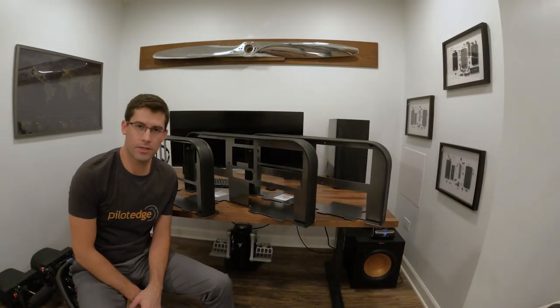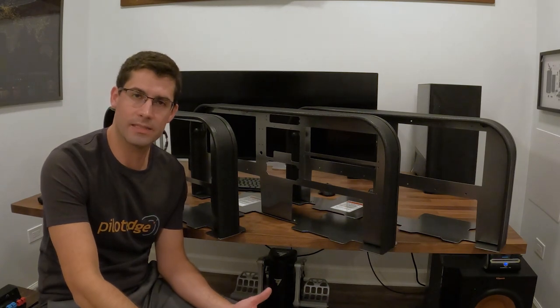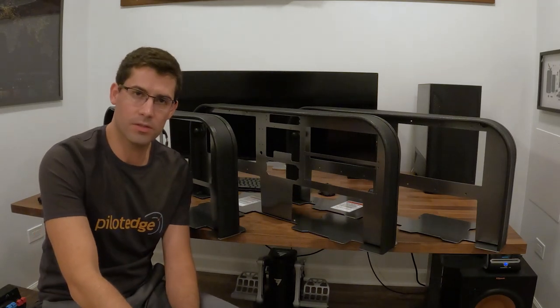Next, let's talk about our 2022 product lineup. We've got three main product categories: the glass cockpit, which is a G1000-based system; the steam gauge system; and the touch-based system. We also have additional products such as our touch bracket, compass mount, shelf legs, and other accessories. From a panel perspective, those are the three main products. I'm going to show you all three in Honeycomb configurations — Honeycomb Alpha and Bravo compatibility. We can also make all of these with Virtual Fly Yoko and TQ6 or Vernio throttle support, all completely available as stock panels.